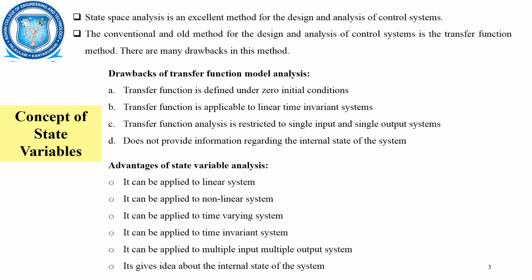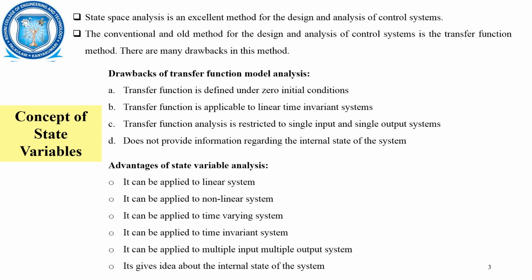The transfer function is applicable to linear time invariant systems alone. But state variable analysis is applied to time varying systems as well as time invariant systems. And also, state variable analysis can be applied to linear as well as non-linear systems. And one more thing, transfer function analysis is completely restricted to single input, single output systems. But this is not the case for state variable analysis. It can be applied to multiple input, multiple output systems also.